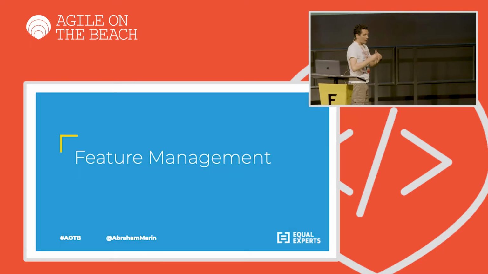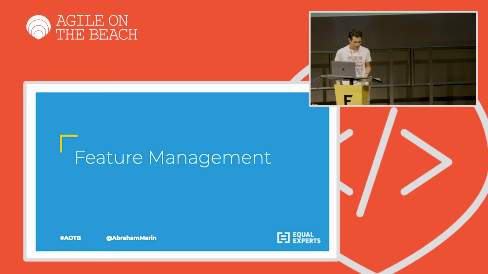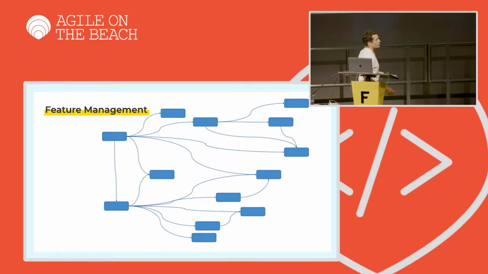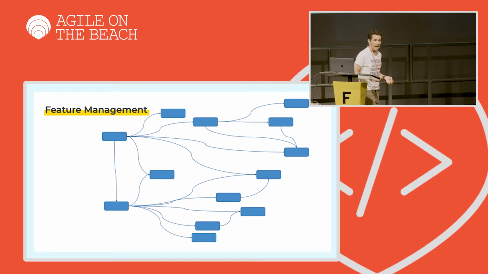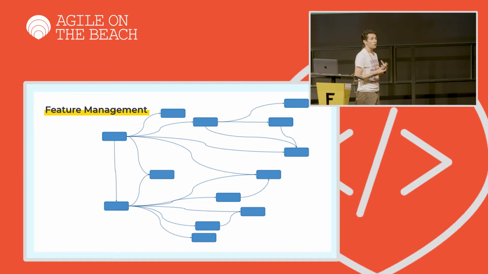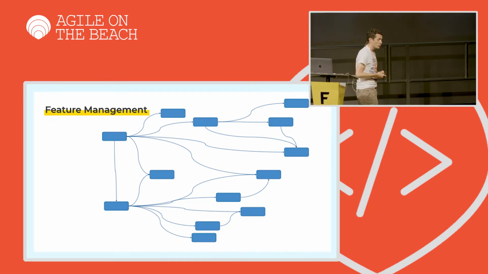How does this problem of having multiple instances of our system affect, for instance, feature management? Again, this is your picture, and you're creating a new feature, and you want to make sure that you control when you make that new feature visible to users. So what do you do? You create a feature flag.